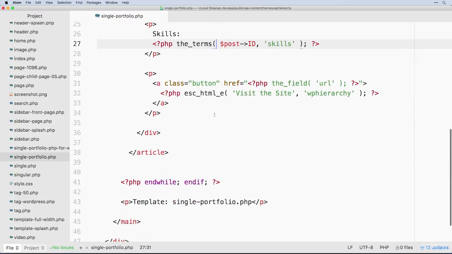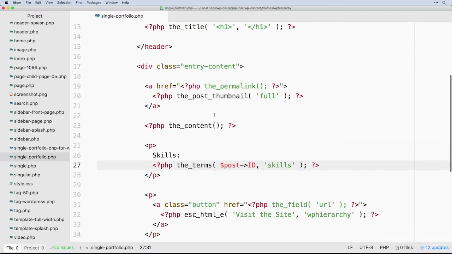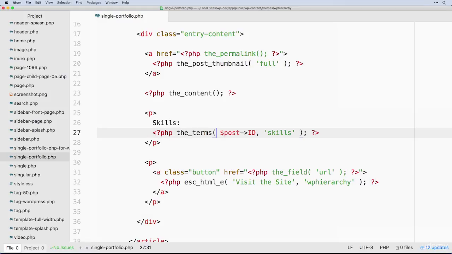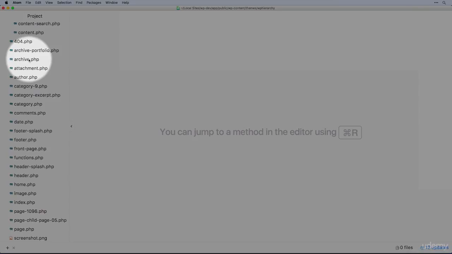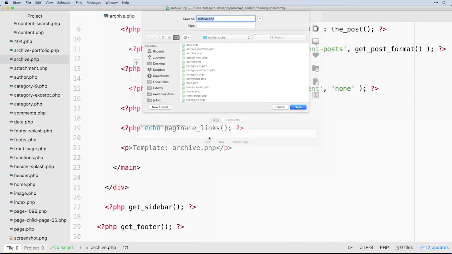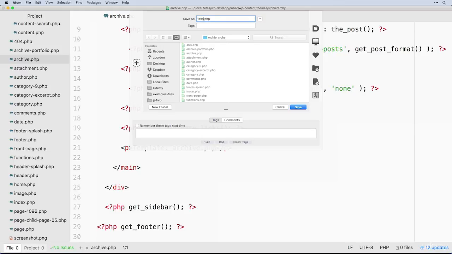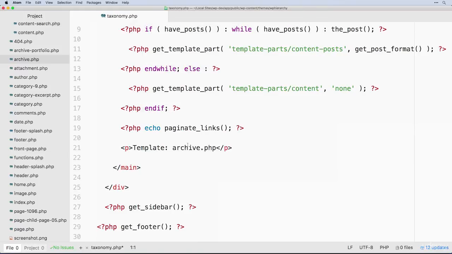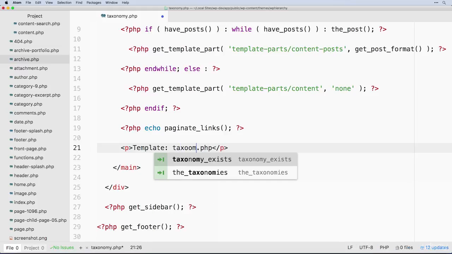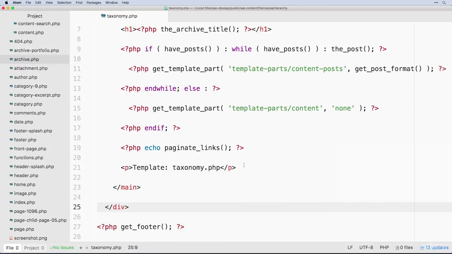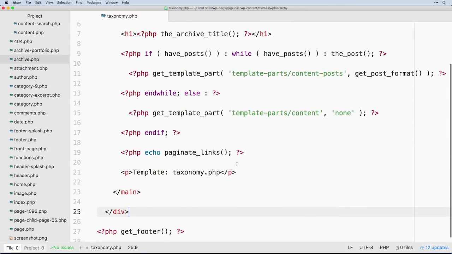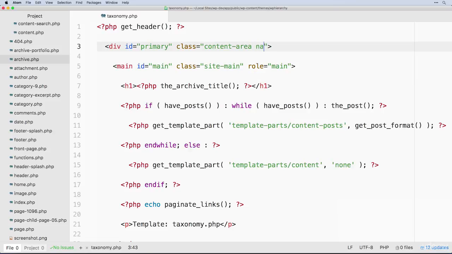Now that we have that set up, and that's kind of already there for you, or you could just look for it to add in your own custom templates, we're going to close this down, open up our archive.php, and rename this to be taxonomy.php. Change taxonomy here. Remove the sidebar. That may or may not make sense for yours, but I'm just going to do that, and then we'll give it a content area of narrow, just changing stuff around to make sure that we can see the effect taking place.